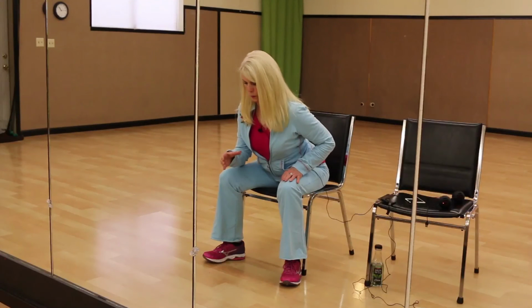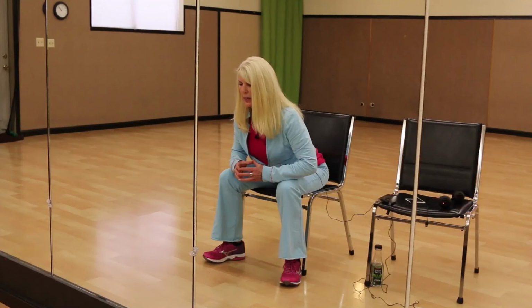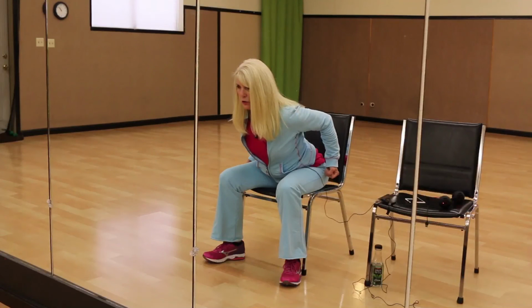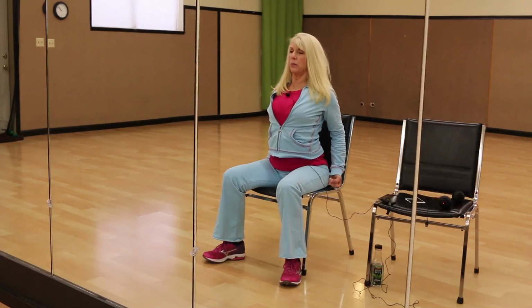And then we're going to do a little flow here. Bring your fingertips together in the front. This is very strengthening for the spine. We're going to bring those hands, make two fists and bring them by the hips. And then we're going to lower the head and then come all the way up. So that's all one flow.